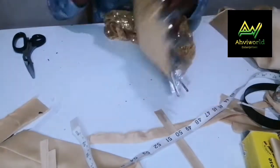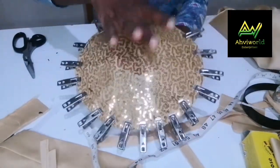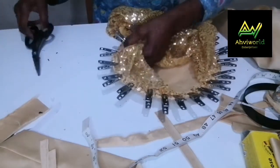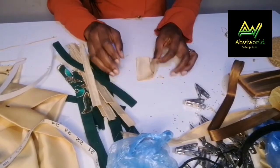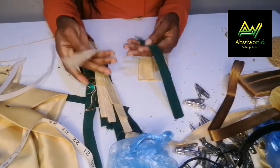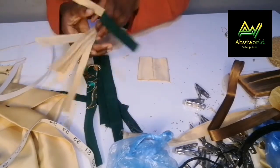So this one, I'm not going to open the middle like we usually do. I'm just going to go ahead and put the design directly on it. Okay, so let me quickly cut it. When I finish cutting, I'm going to stitch it round, then get back to us. So I now have some green and gold stripes, okay, straps or stripe, I don't know how you call it.